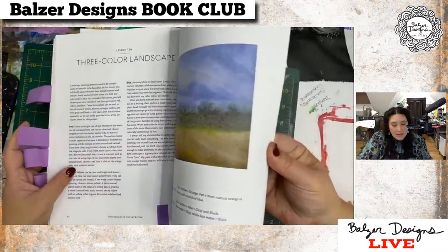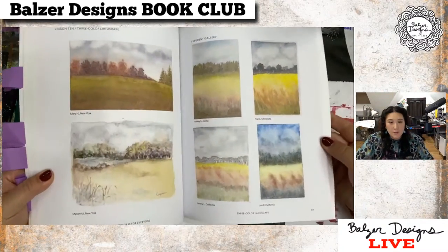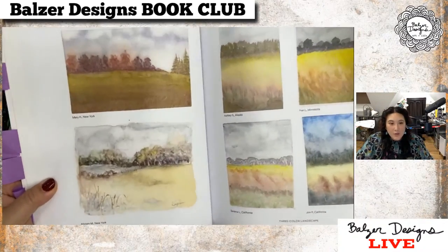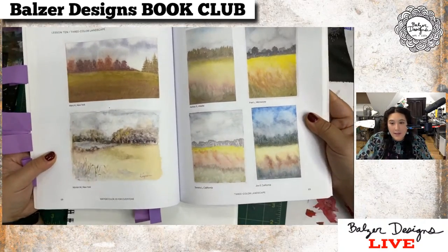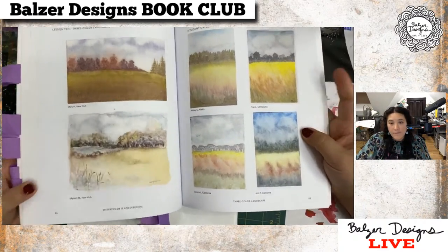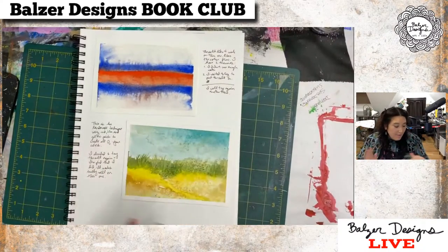And here are some examples from her students. Wow. So everybody's is so different. All of these are 3-color landscapes, which is really, really cool. Anyway, I thought this was a really fun idea. And again, the idea of 3 tries.